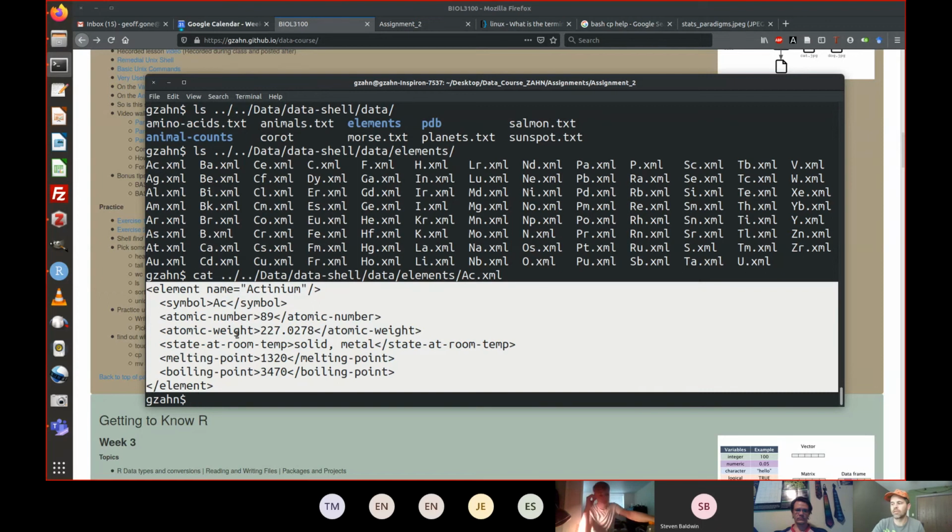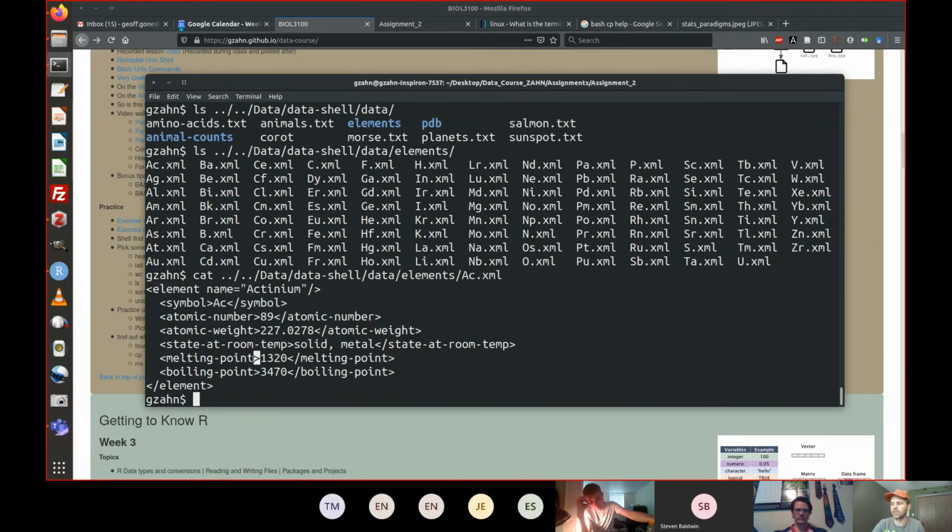Maybe you want to try splitting this up based on this character, right? See if you can get the melting point by itself, or find the file with the highest boiling point. It's a tricky problem, but it's actually not conceptually different than anything we've done. Okay, so come up with little challenges for yourself and see if you can do them on different files in here. There's all kinds of files in this data folder just for that, for experimenting with.